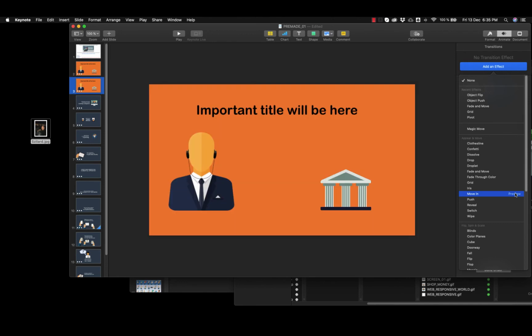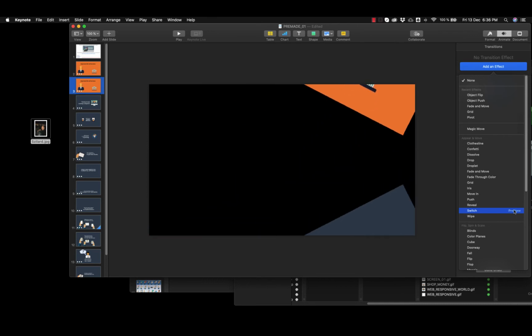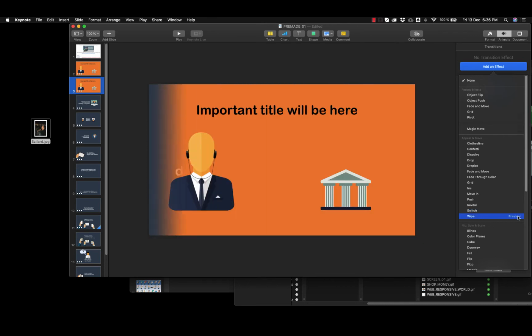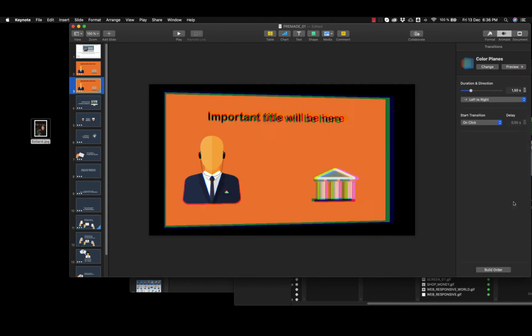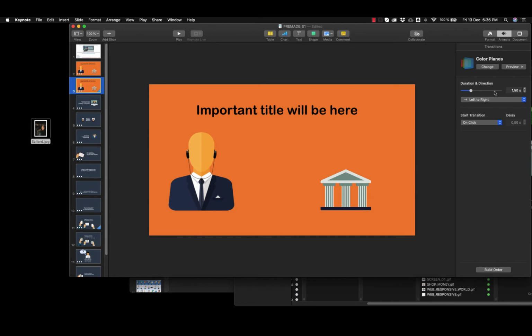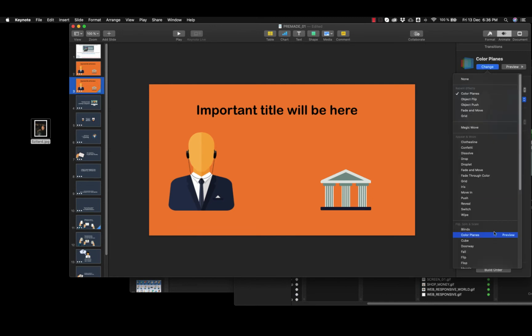This is useful. So when you're doing these animated explainers, you don't want to do very crazy effects. You want people to be able to read the text and follow your story. But yeah, okay, wipe, this is useful, let's say. So not too much, so you can change this.